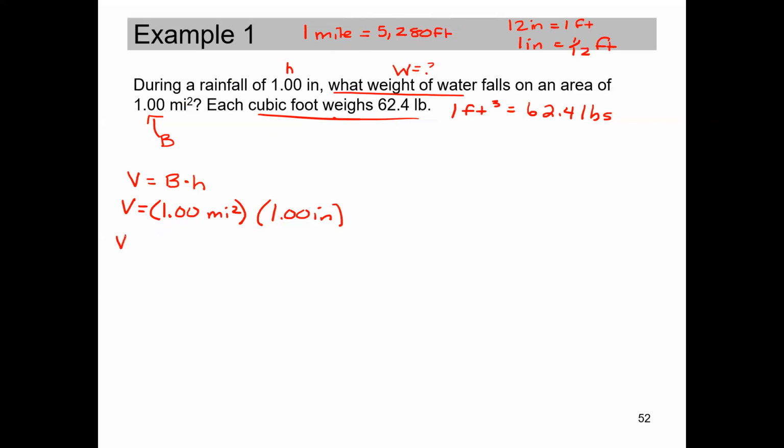So when I'm down here, I am going to convert. So like I said, 1 square mile would be 5,280 feet, that quantity squared. So if I square the mile, that's going to be equal to 5,280 feet squared. So I got to square both. This time I do want the exponent on the outside because I'm squaring the whole thing. I'm squaring the 5,280 plus I'm squaring the units feet. All right, then times 1 inch. 1 inch is 1/12 of a foot, so I'm going to replace it as 1/12 of a foot.